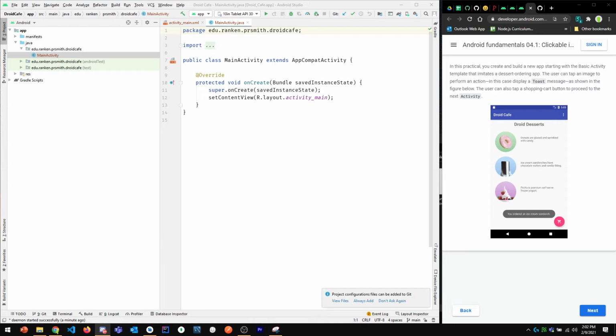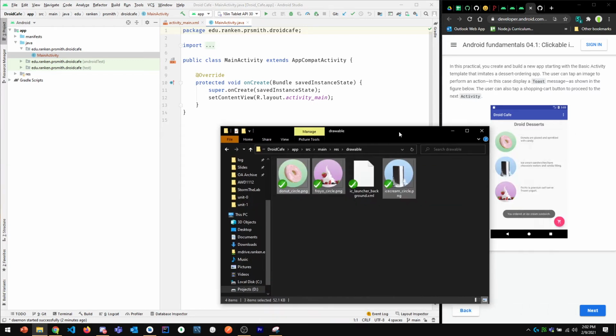You'll also need those 3 images that I posted in Discord. There's one for the donut, the ice cream sandwich, and Froyo. If you remember different versions of Android, that's part of where that comes in as kind of an inside joke, because those are 3 different versions of Android. But those images are on Discord. You want to pull those down, and then we'll add them to the project in a minute.